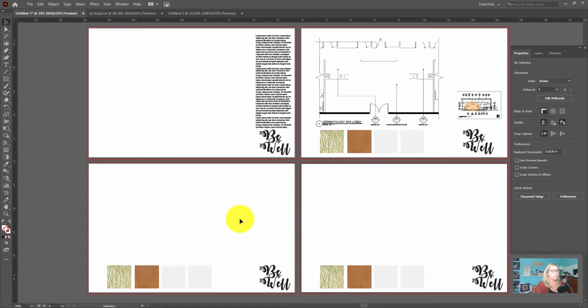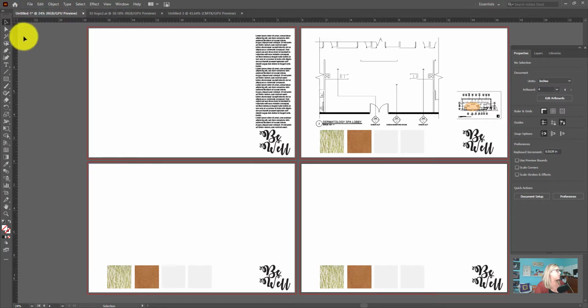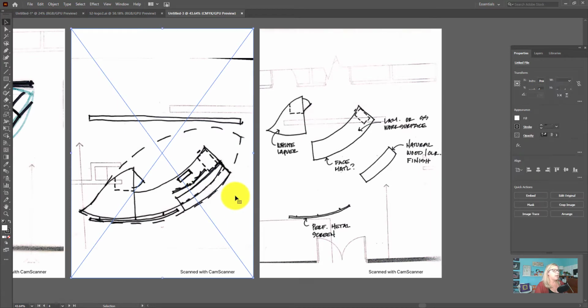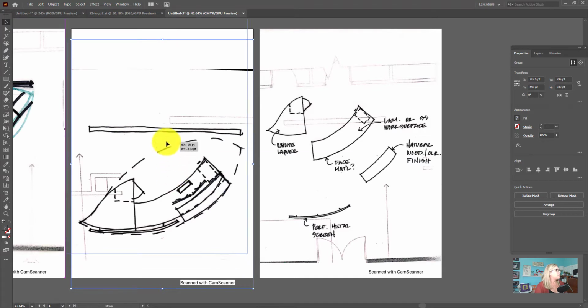For this one, this will be my desk and elevations. So I want to go ahead and, right now I just have a sketch. I probably can export the SketchUp view as well. But for now, for a placeholder, maybe I'll just grab this sketch. So I opened this PDF here, and let's see, I'm going to embed that and try this. It's not going to let me make this selection.